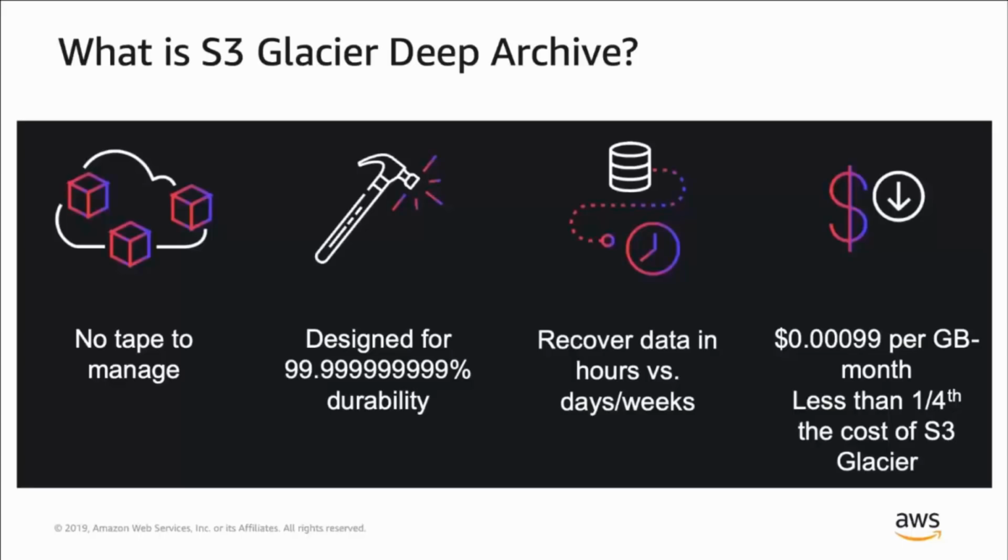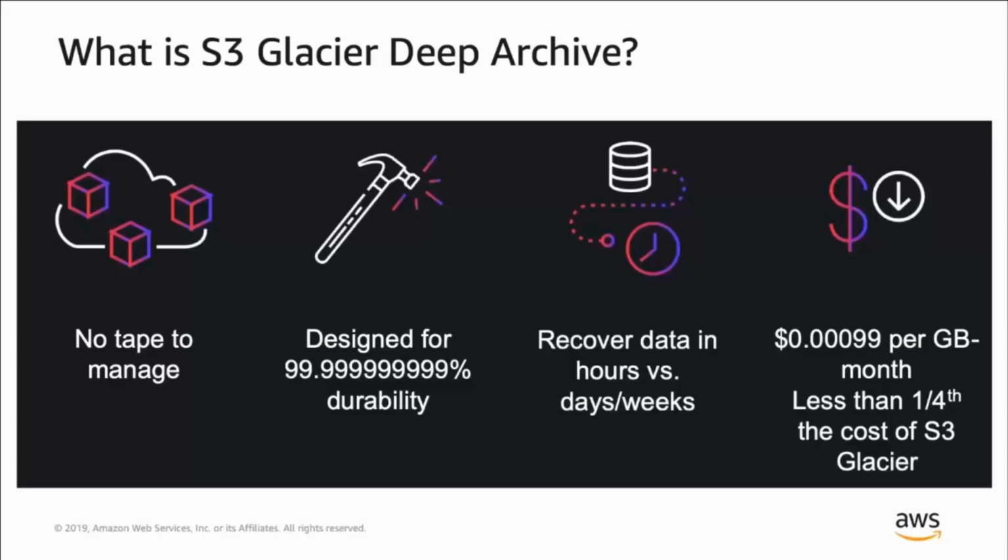Importantly, and unlike tape, Deep Archive allows you to get exactly the objects you request within 24 to 48 hours, depending on the speed of the restore, as opposed to having to do it in days or weeks when managing an off-premises tape storage solution. And Deep Archive provides the same performance that you get with Glacier while costing less than 1/10 of a cent per gigabyte per month, which translates to about $1 per terabyte a month.